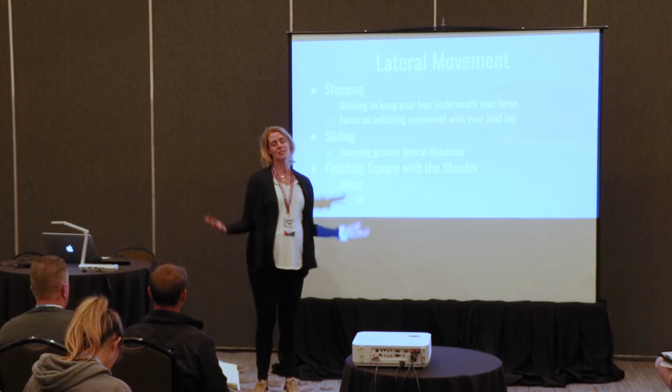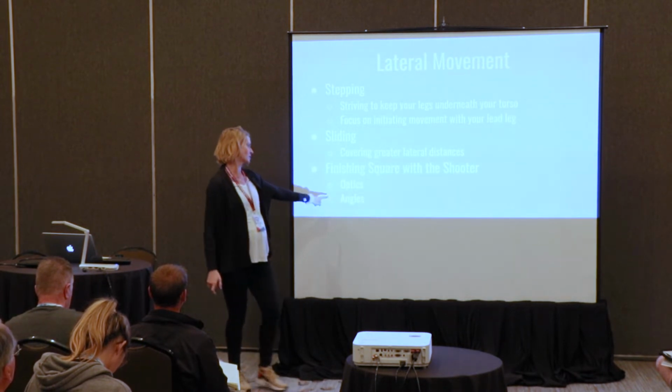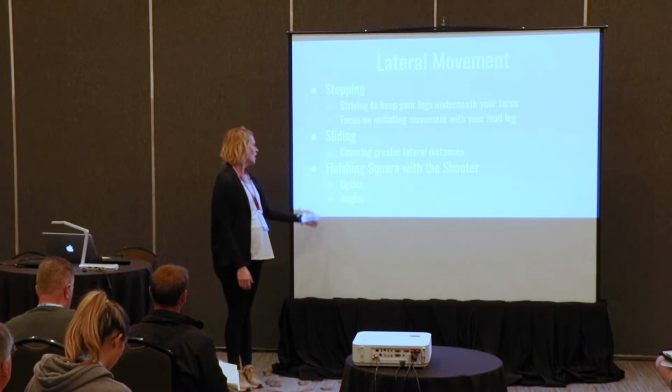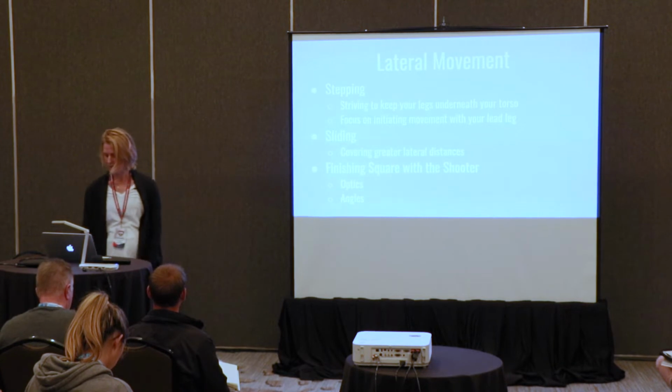Again, so that the shooter sees as much surface area as possible. And that comes into understanding the angles of the cage. And we can talk about that more specifically if you guys have questions about that. I think there's some cool work to be done in that area.